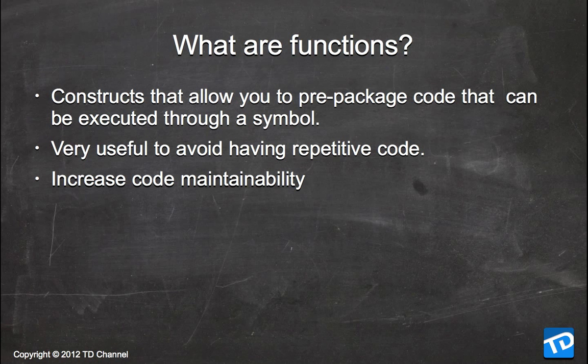Let's say that you write a simple algorithm to handle something that you need to do, and let's say that this is 50 lines of code. And let's say that you're going to need to use this in several places in your program. Instead of having to rewrite that or copy and paste it all over the place, you can create a function for it and assign a very simple symbol to it, a name, an alias, let's call it. And then whenever you need to invoke those 50 lines of code, all you have to do is call that symbol and you'll execute all the code that's inside that function.